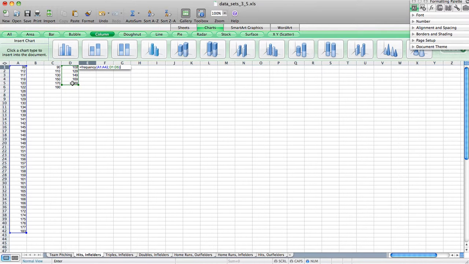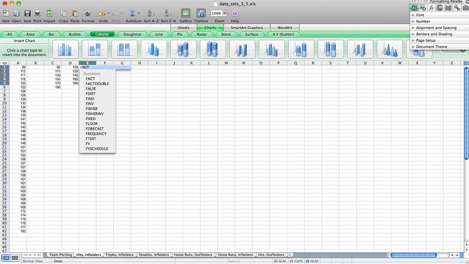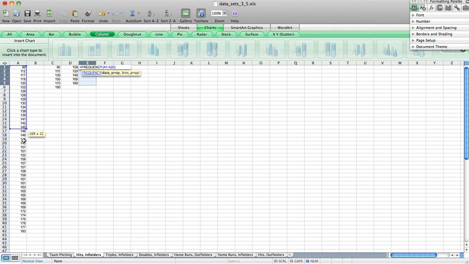And then, oh, I didn't. You know, I think maybe I was forgetting to close parentheses. It might not worry too much about that. It may fill it in automatically for you. Except that I forgot to do the whole thing like I was supposed to. I only did the first cell. So we got frequency, data array, comma, ending values, close parentheses is there, Control, Shift, Enter. And now we've got the values.